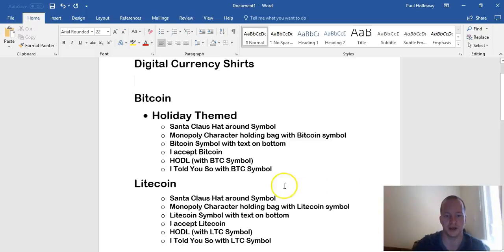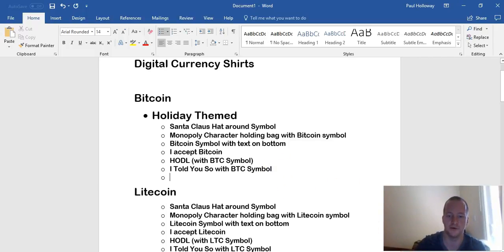I'm not sure if any of the other ones have mining to them, so I'm not going to add it to this. You'll find ideas that others won't fall in line with, so we're just going to say Bitcoin mining shirts.